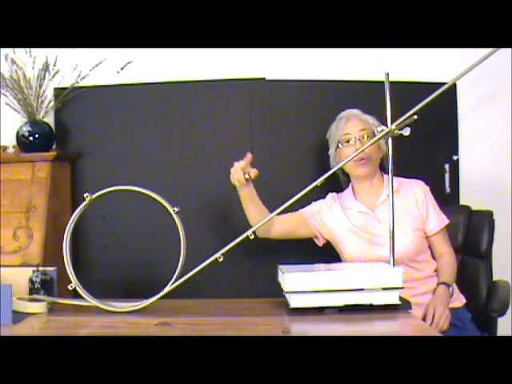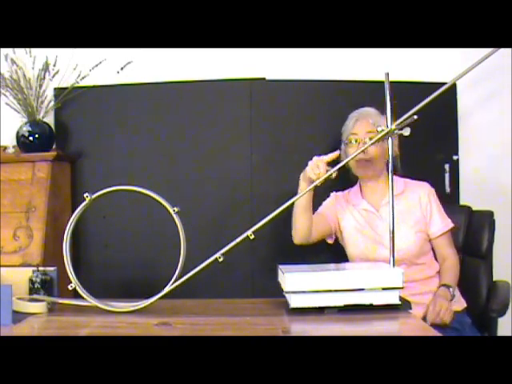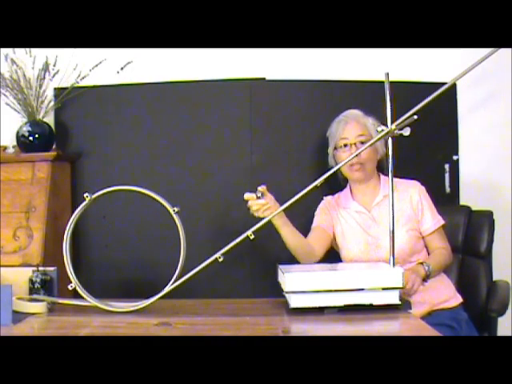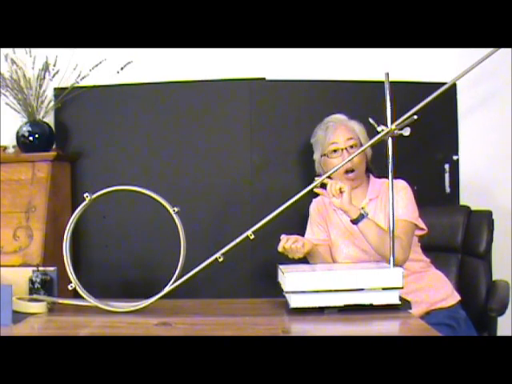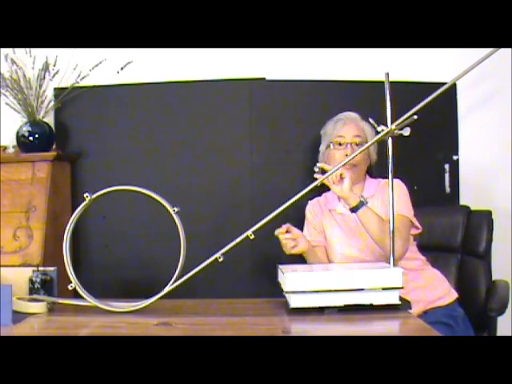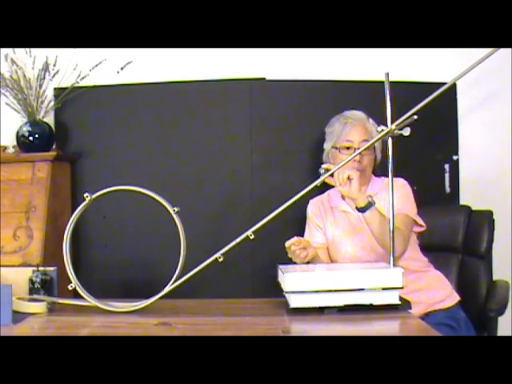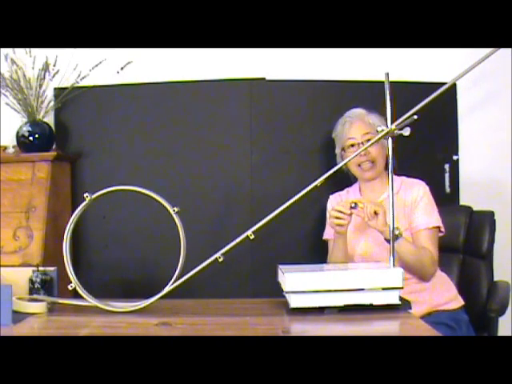I have a track over here with a circular loop. Instead of having a cart traveling down the track, I have a steel ball that can roll on the track. A rolling ball is not quite the same as a cart with very light wheels, because the entire ball will be rotating as it goes down. But for the purpose of this demonstration, it's ok to overlook that difference.